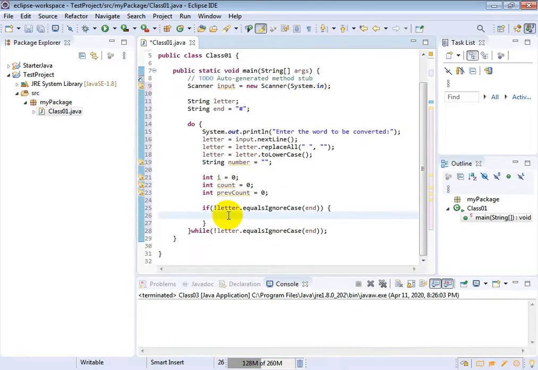And we need another, because if we enter a hashtag, our loop will be terminated, and if we enter something else, we need to handle it.